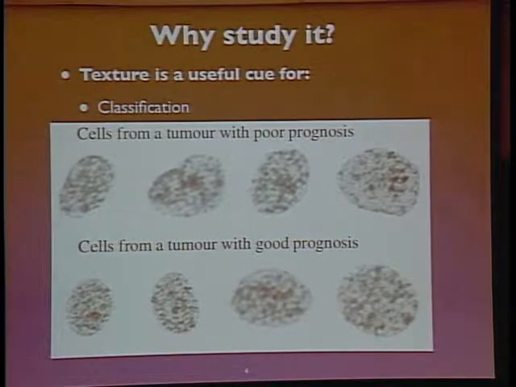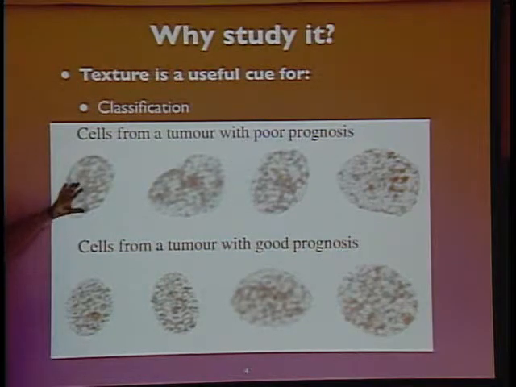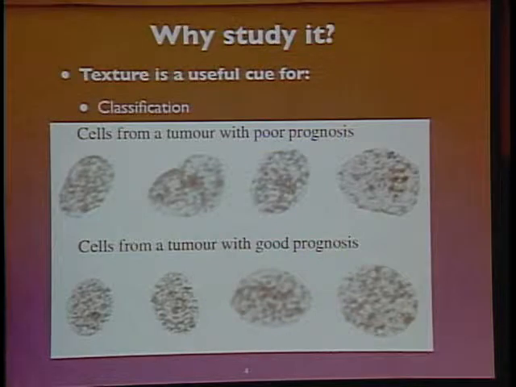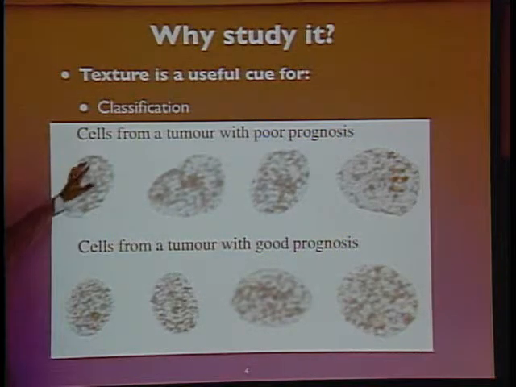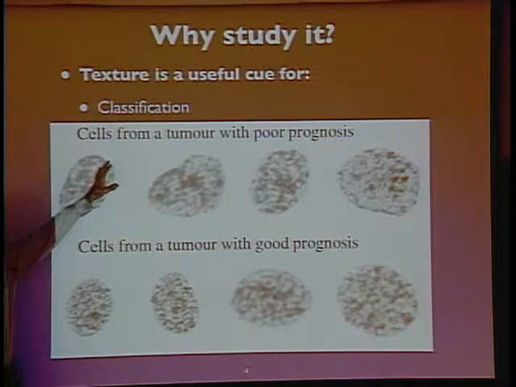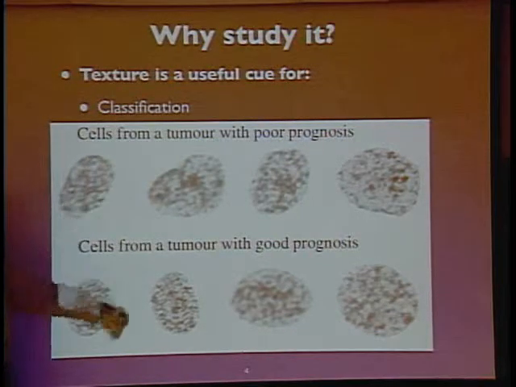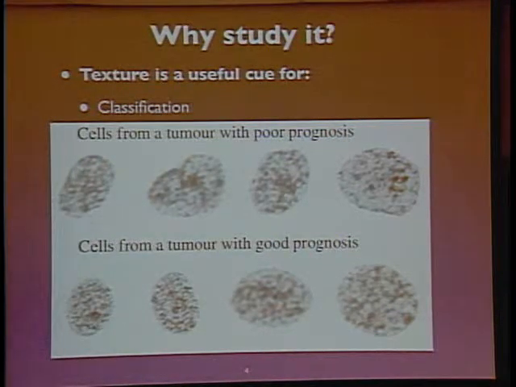For me, at least, it's hard to come up with a description in my own mind of what it is that discriminates these cells from a microscopy image from these cells. But it turns out that if you biopsy, these cells are the ones that are more likely to die in short order. So these are very close to necrosis, called a morgue. And these are ones with a good prognosis. So these cells are in good shape, and they're going to last for a long time.